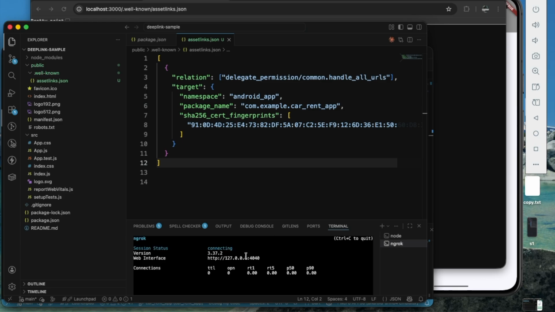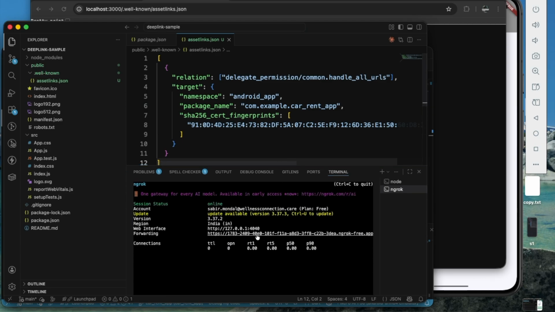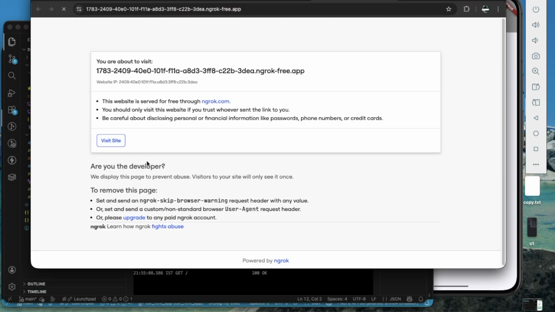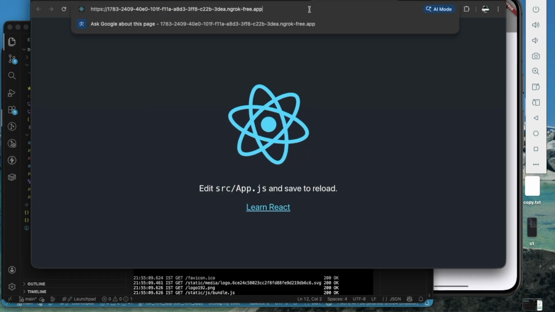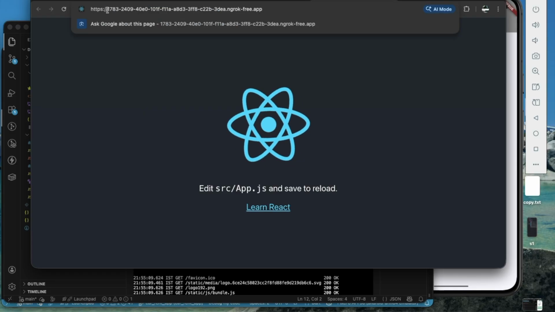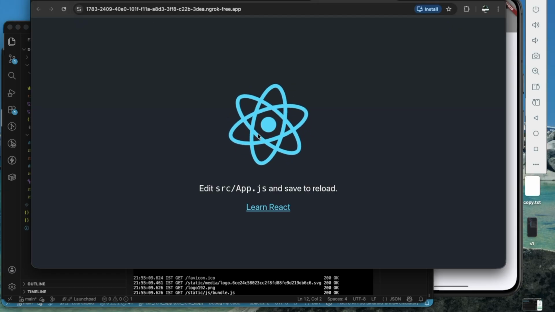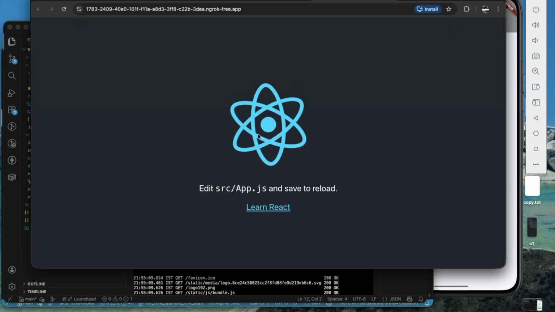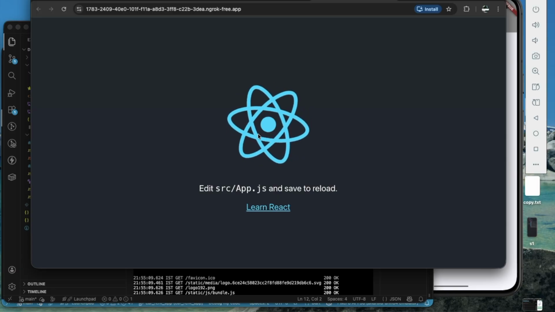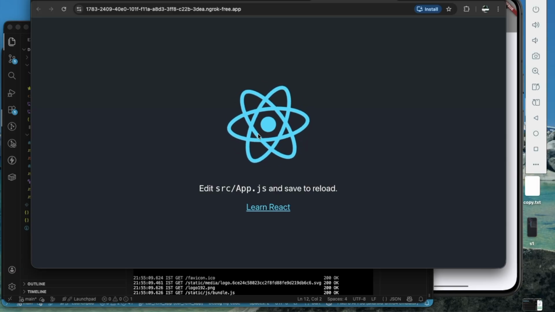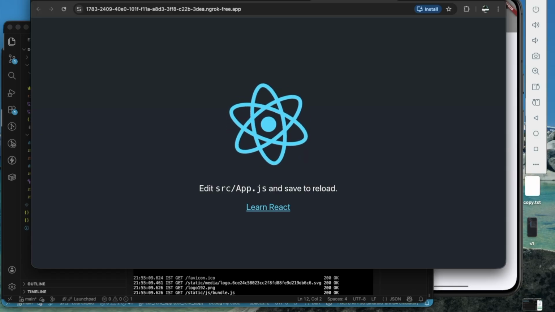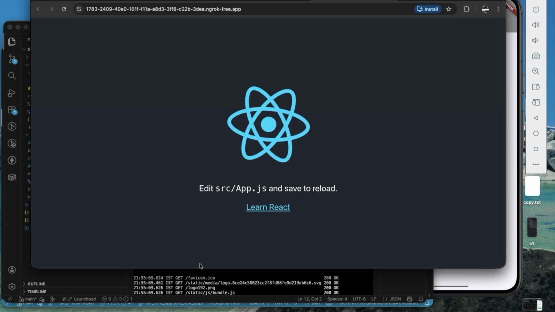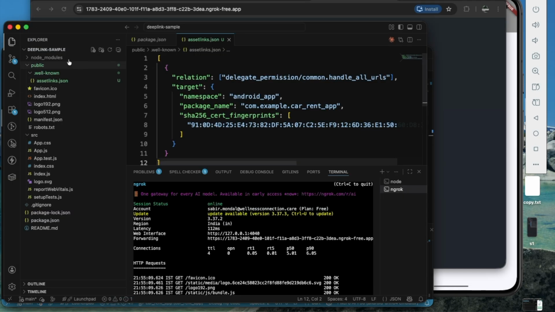So I'll be putting it over here, and if you see, this is the URL which ngrok has provided to me. See, this is the project which we just created. It has provided an HTTP URL also. So we need to let our Flutter application know that this is the verified domain from where I can expect some traffic that needs to be redirected to the mobile application. So for now, what we need to do is add an intent filter to our application.